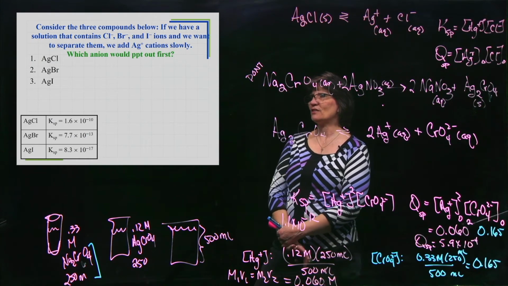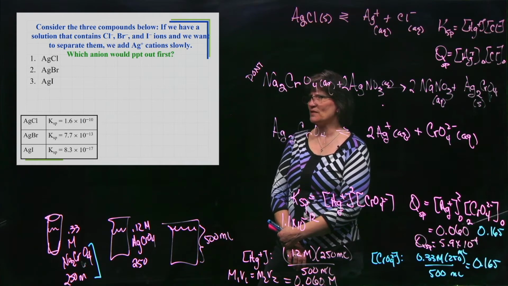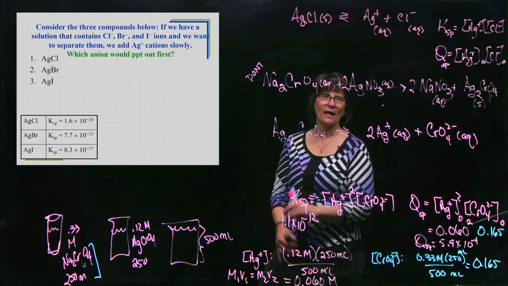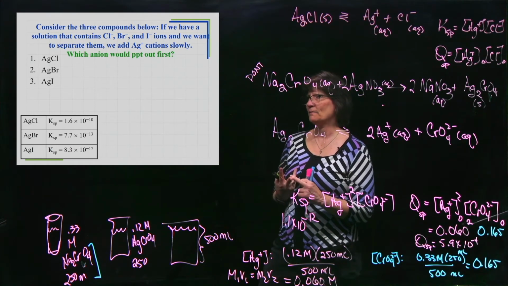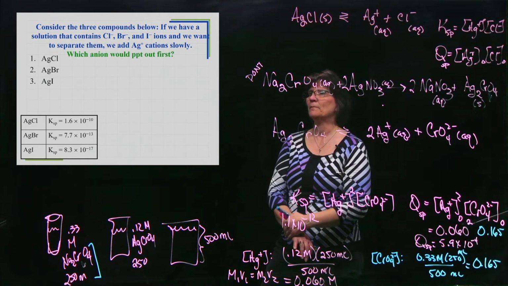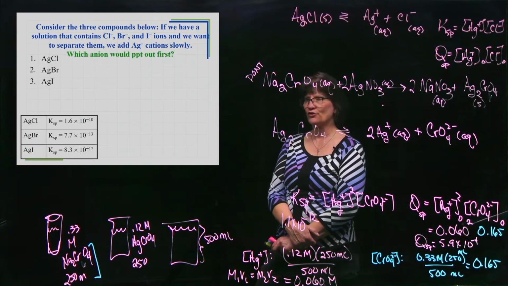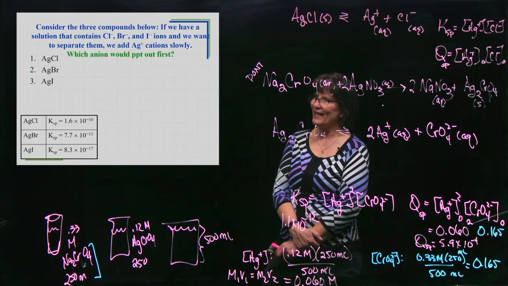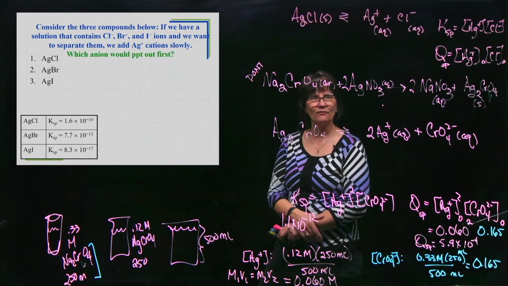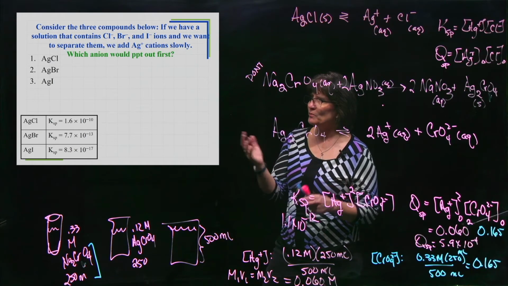So let's look at just the first level of understanding here, and that is to look at the numbers and be able to make judgments of what should precipitate first. So I've got myself a beaker, and it contains three ions, Cl minus, Br minus, and I minus. I'm going to come along and start adding some silver ions. So I start dripping them in. I want to know, when I drip, which one of these is going to precipitate first? The way you know this is to know what the Ksp is telling you about solubility. Will the least soluble one precipitate first? Will the most soluble one precipitate first? Which one is least, which one is most, based upon those numbers.